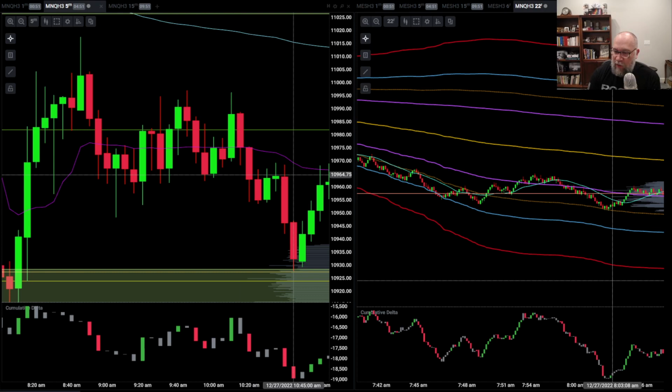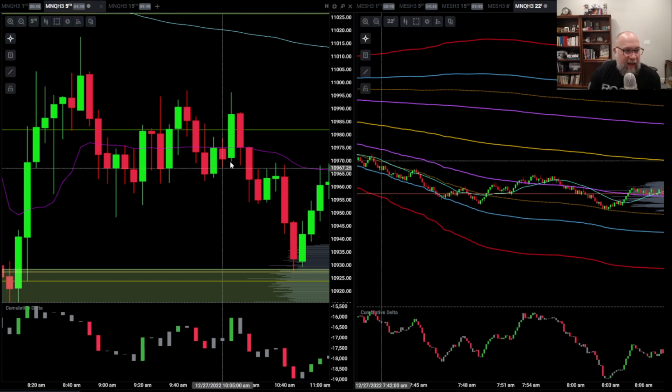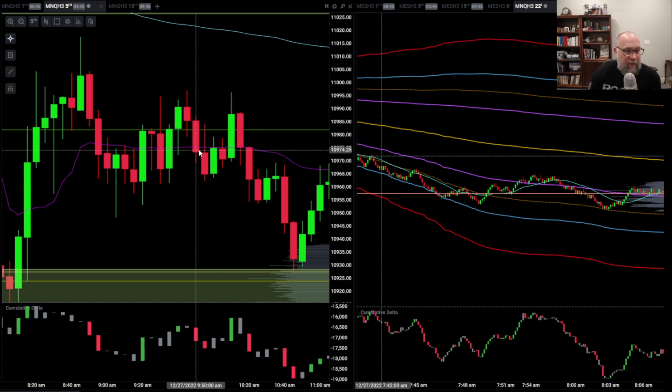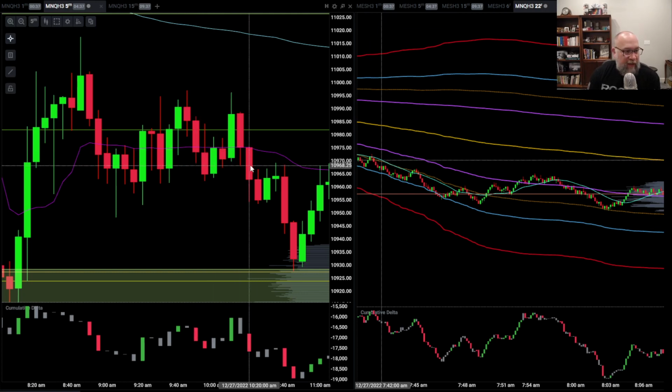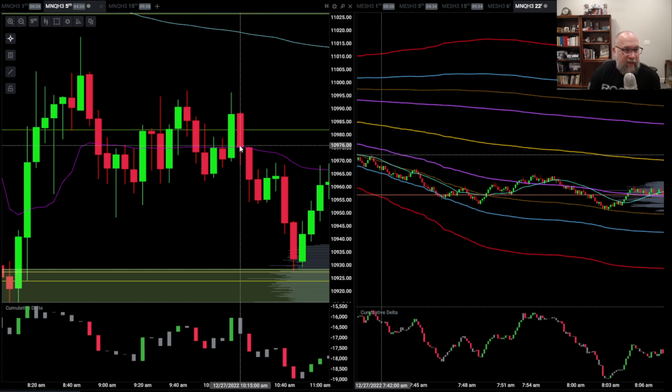And at 10:15, I bought at 10,974. So basically the bottom of this candle. Trying to just find this perfect spot. 10:15 is right here. So 10,974, I bought at the bottom of this candle, and 4 minutes and 34 seconds later, I sold at 10,983 when this started coming back down for a nice profit of 26.50. So that was a 13 and a quarter point swing, which again, go to the micro or go to the mini instead of the micro. We add a 0, so that would have been a nice $265 profit.